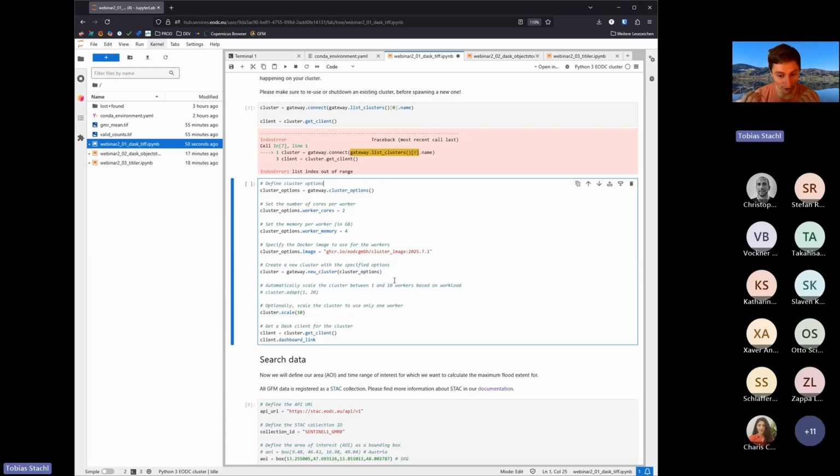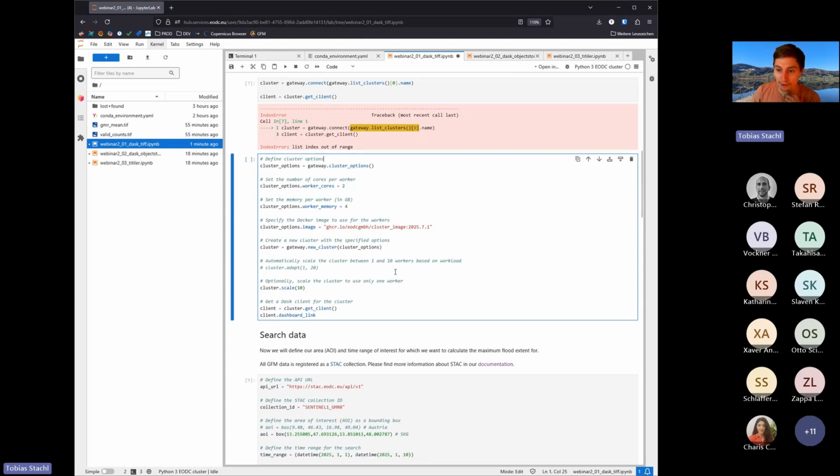If I want to do a lot of processing and need a lot of memory at the same time, then I can scale it up. But if I just want to test, I don't know, process a very small area of interest just so that my workflow goes through, then I can also reduce this. So here, those numbers are there to configure my cluster.